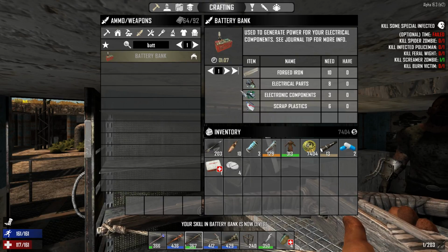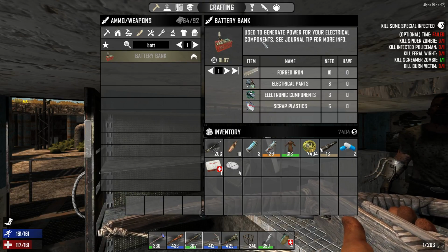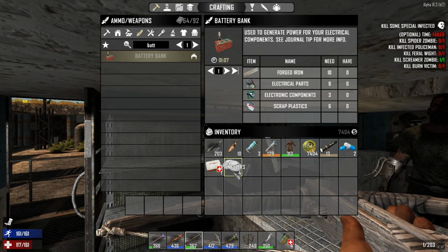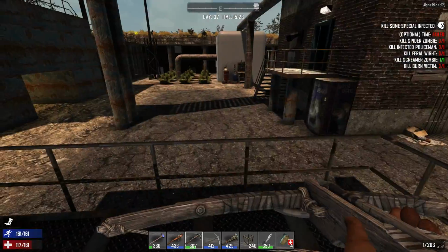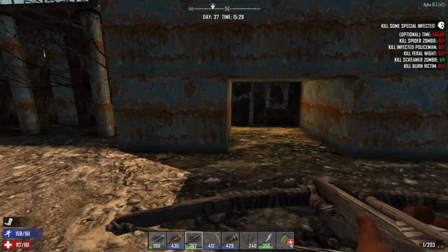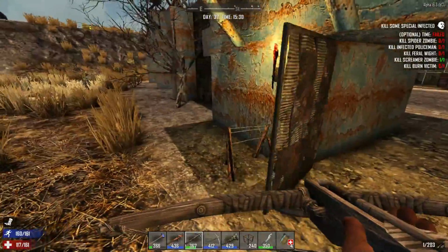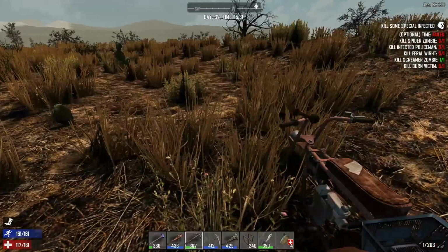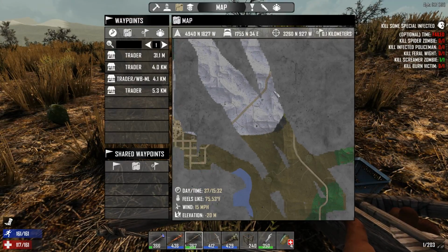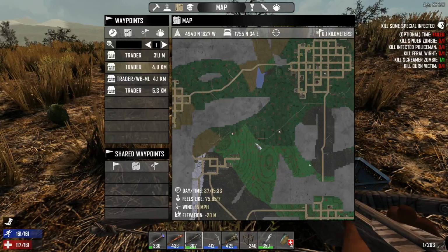Battery bank. What's involved? That's not even difficult. Used to generate power for electrical components. And then eventually, once we get more rubber, is it even worth visiting? Man, we're so poor. Although we're iron rich now, I think what I need to do is... Where's the next trader? Let's go to this guy.